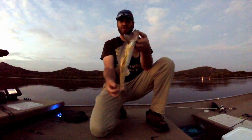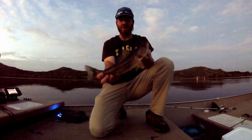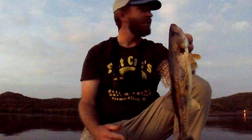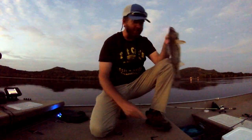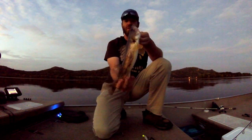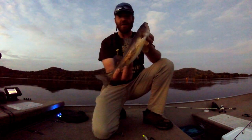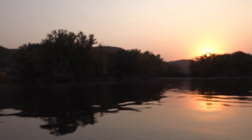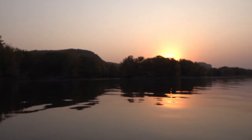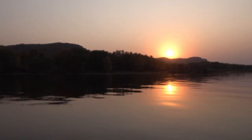Another nice fish - it might be my last fish of the evening, at least for recording purposes because we're running out of daylight. That's a beautiful sauger. We just continue to work this wing dam - I'm throwing that same white paddle tail from Reactions Innovation, just bringing it right along the face of that wing dam. 3/8 ounce, 8 pound test line, and they're thumping it. Get it down by the bottom, get fish like that. Man, these fall wing dams are just a blast to fish. If you guys haven't tried it or if you're thinking about putting your boat away, don't do it - get out here and enjoy some of this great fall fishing on these wing dams.